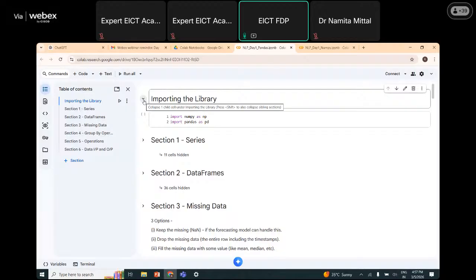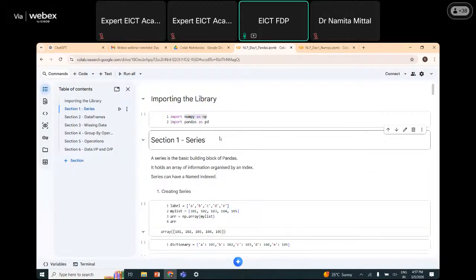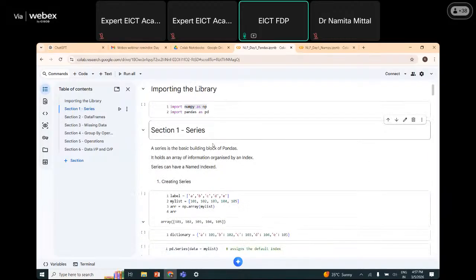So our first step will be importing the library. We also have to import NumPy for easy operations as arrays, and then we will be converting it into the pandas like series and data frames. So we import pandas as pd, and then in section 1 we will work with series.